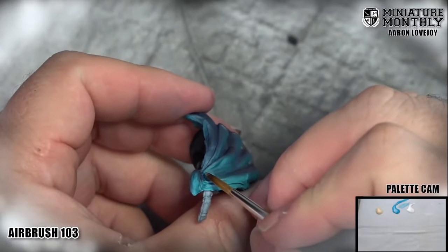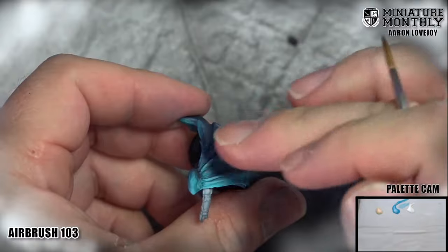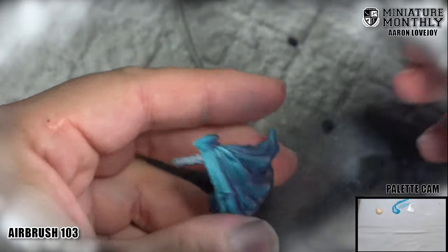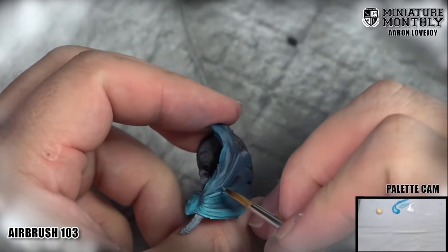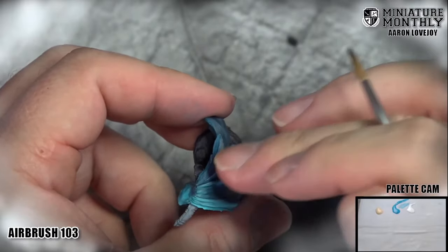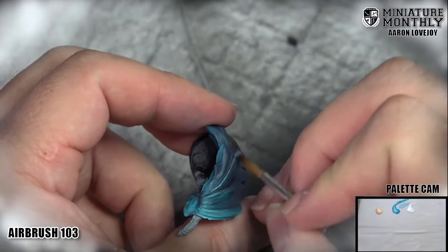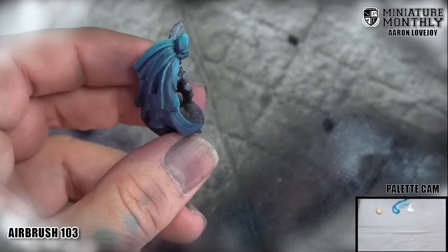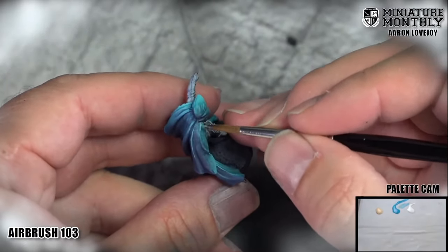I'm using a really light touch here so that maybe I come down into that shadow area and just wipe it off. Very cool. Maybe I go back into my marine or my surf aqua. Swear to God, I want to say marine teal. It's just in my head. And by the way, marine teal is one of my favorite colors of all time. I love teal, and I love marine teal. Write that down.